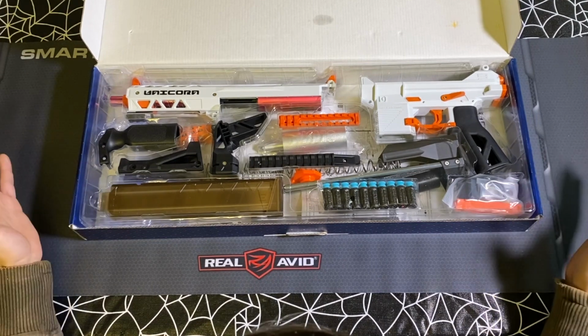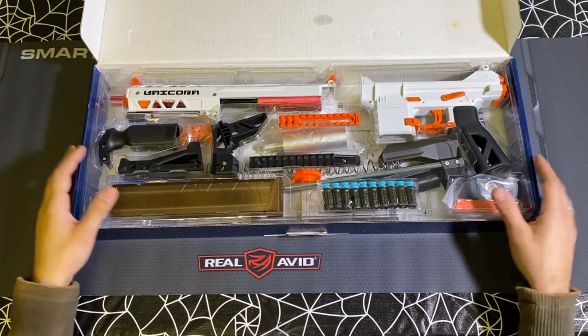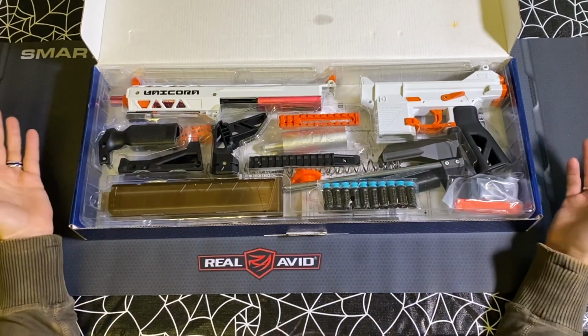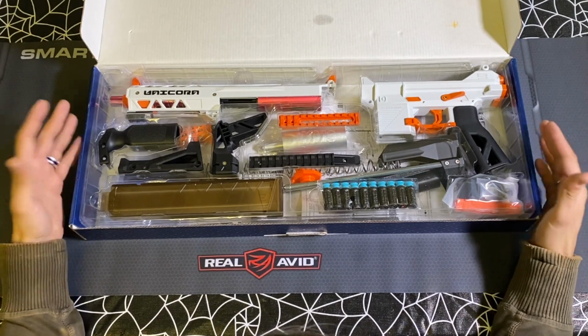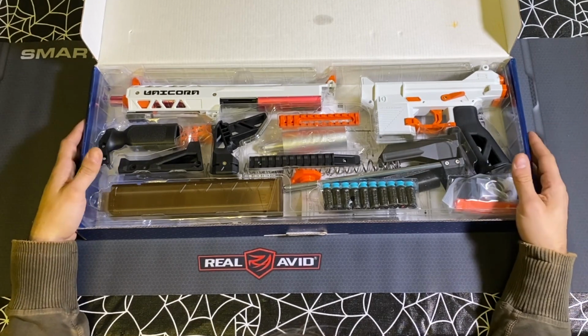So anyways, let's go ahead and get into this guy. If you are not familiar with this blaster, definitely check out my review. It is an awesome blaster. You can get them at a lot of different Nerf retailers. Out of Darts sells them.